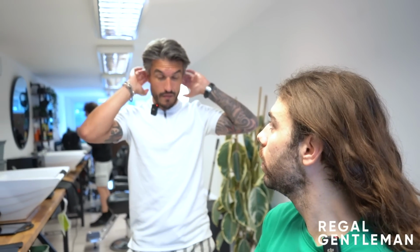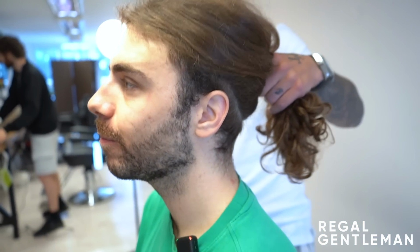Yeah, that's the thing. I don't want to do that. Because then you'd have a fade here, and then you'd have here. I mean, we could massively disguise it. I just don't know how short I'd be. Because when you're missing anything of the haircut, it changes how it sits and how it grows. So when you're missing quite a large chunk of the neck, you're missing about 1 inch of the neck, through the bottom here.